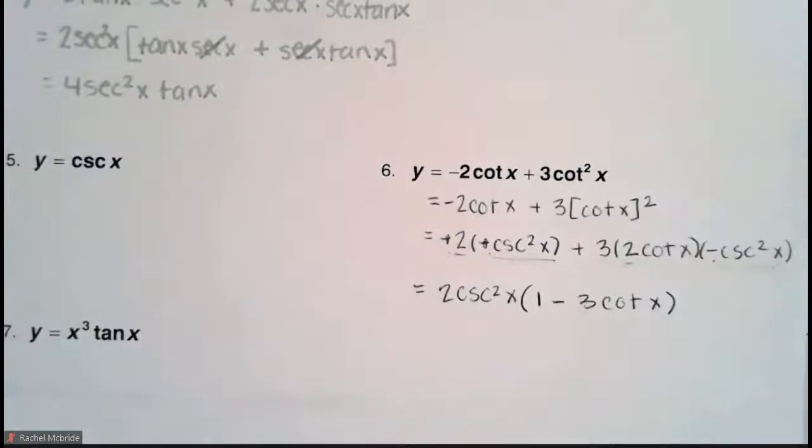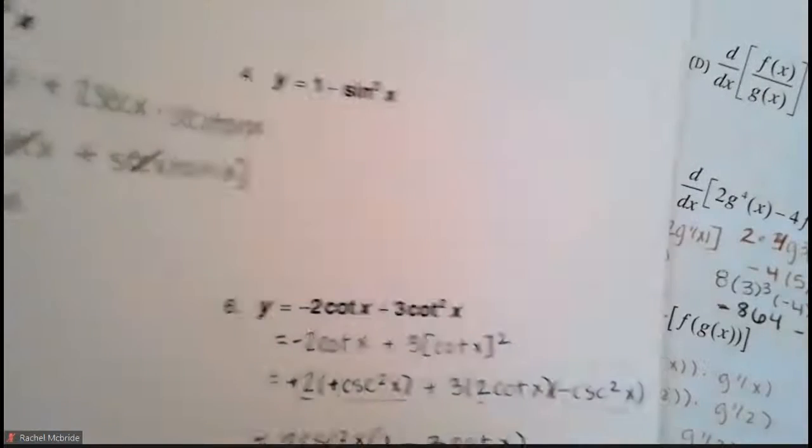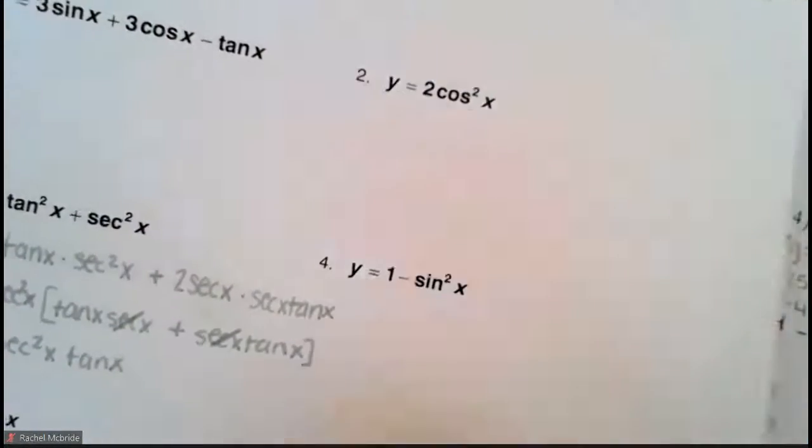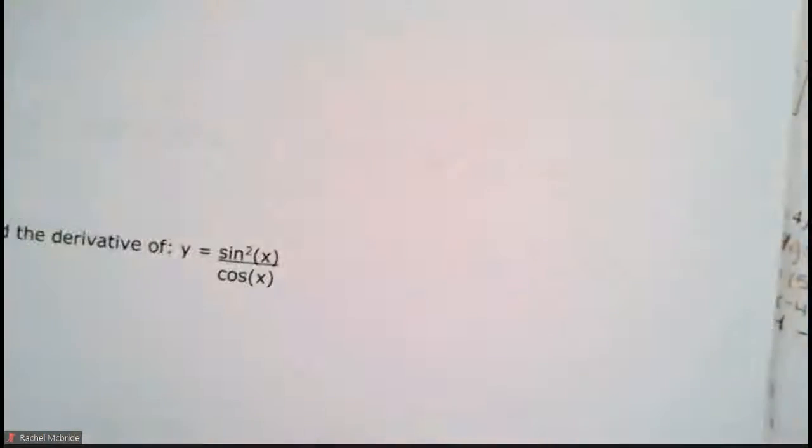If that's all the questions on 1 through 8, then we're going to pick back up with the 3 examples left from yesterday's notes. And we're going to go over and discuss how to do them because we're getting into a little bit more complicated trig derivatives today. So you're actually going to go backwards a page in your notes and we are going to finish up these examples here.